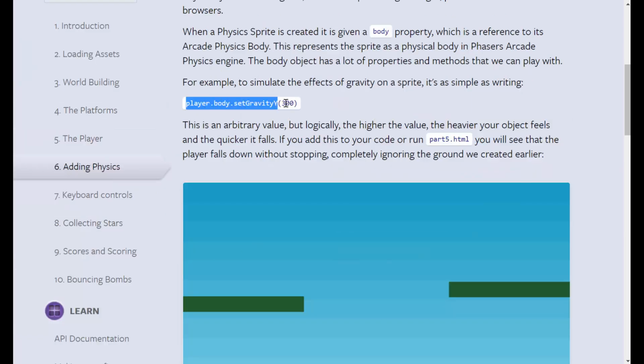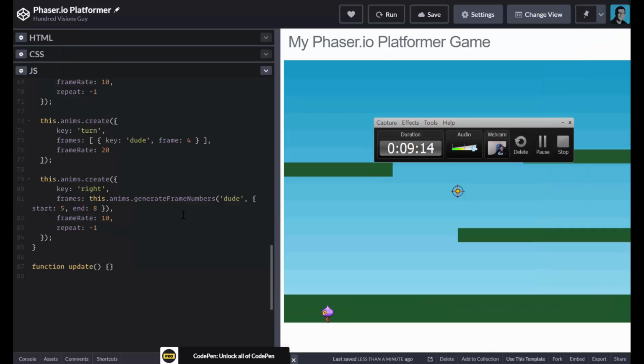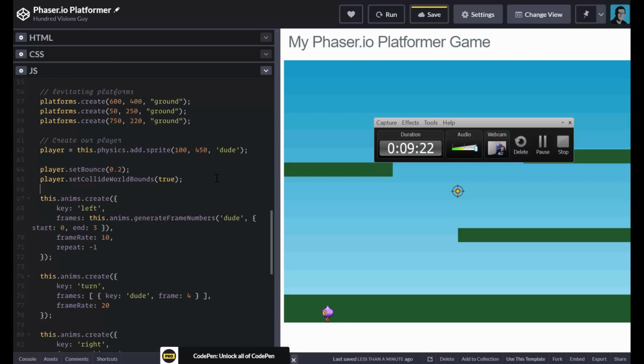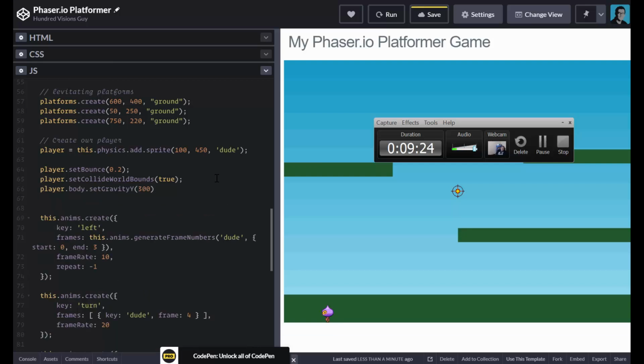Let's go ahead and set the gravity. And I'm just going to copy straight from there. This tutorial is probably assuming that they already added this. I'm pretty sure we're going to want to do it somewhere in here. So I'm going to do it right to there, set gravity. Let's see how that behaves, see if that's any different. Does it fall faster? We don't know. Maybe. All right, and let's not forget a semicolon at the end of this line. Always remember your semicolons. That separates each instruction out.